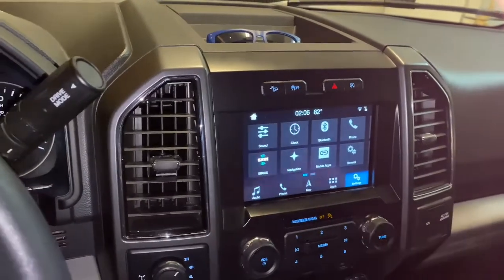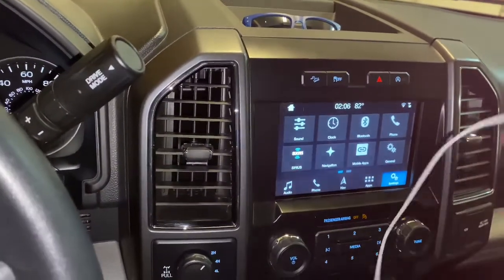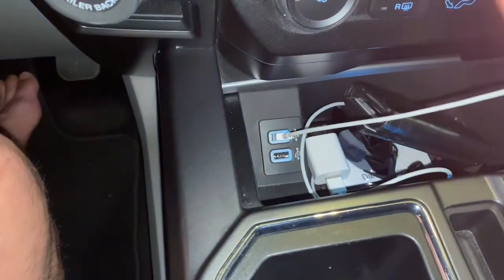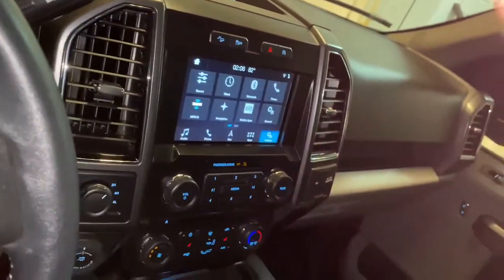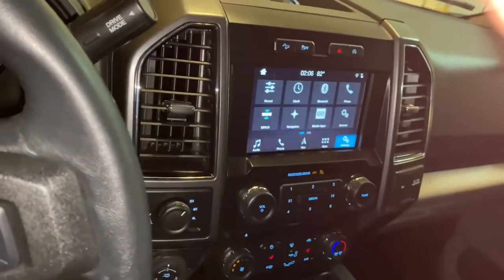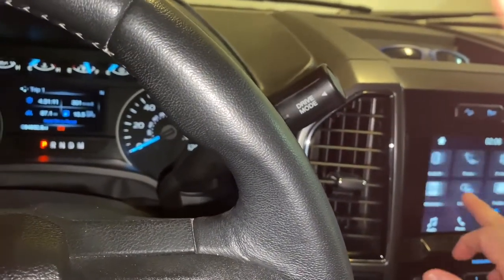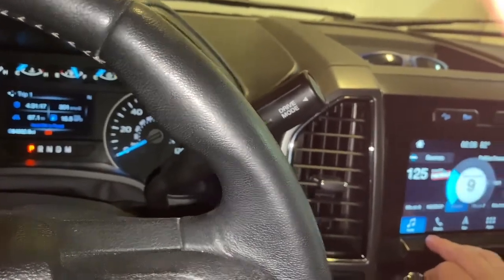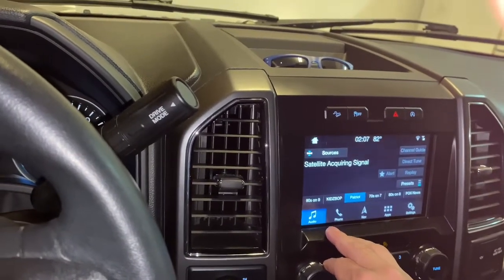Wish I could. The one alternative you can do is put a little phone charger in here. That one right there under the console. Plug your phone in. Let's see if I can do it here. It's just gonna mess everything up. It's gonna be Apple CarPlay. So, when I did the software update, it has Apple CarPlay, and it's just not going to work in here. Still says acquiring signal.